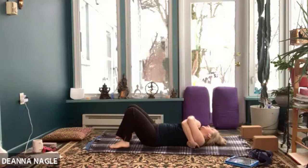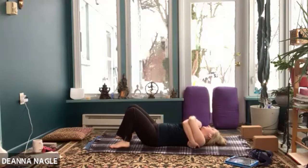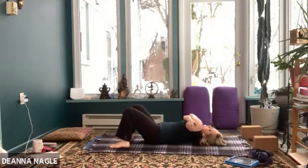So we're often really stiff here in the middle back area. So when we do a back bend, it all goes to the more mobile area, our lower back. So this work is helping us to really mobilize this mid to upper back area.